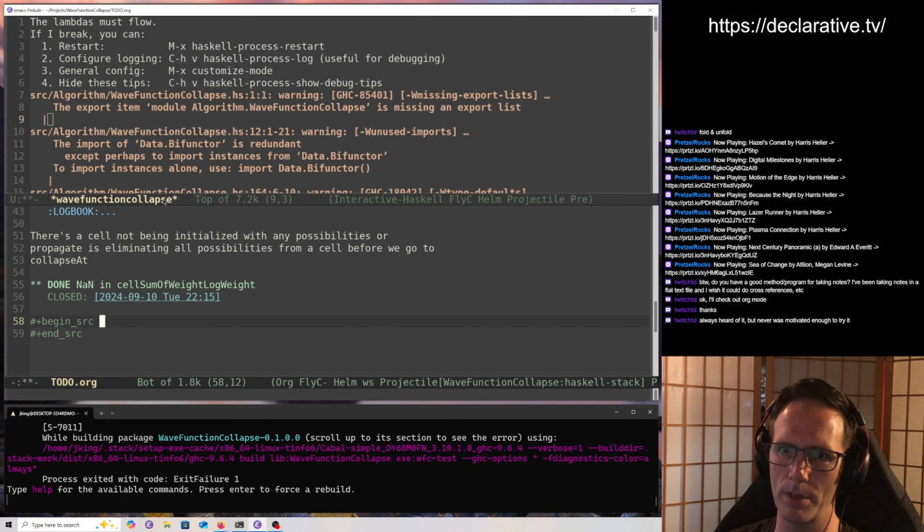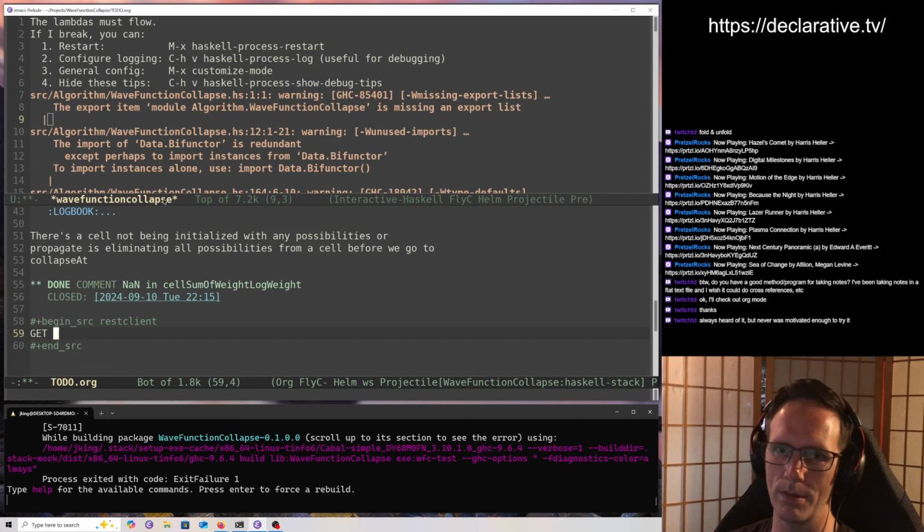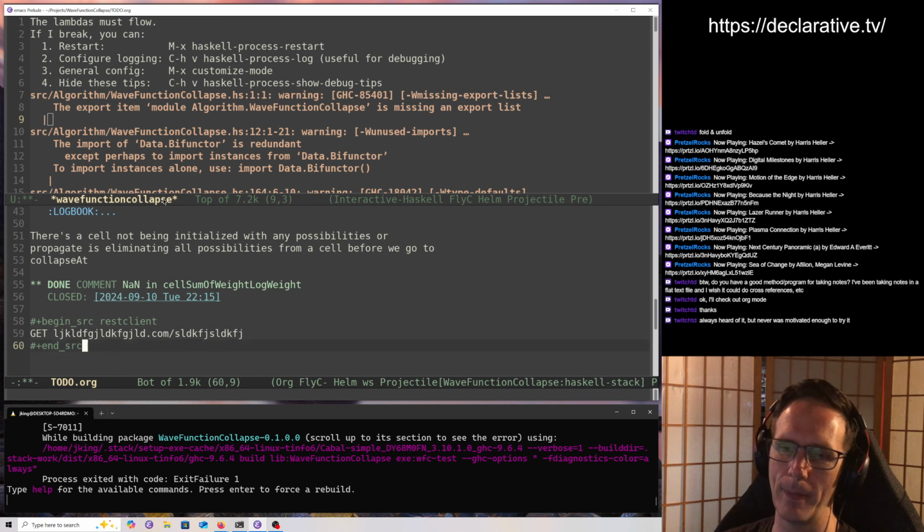I can make it a source block, and I could have a package called restclient in here. And restclient is basically an HTTP REST client. I don't have that installed here, but you can write GET whatever some API call slash whatever.